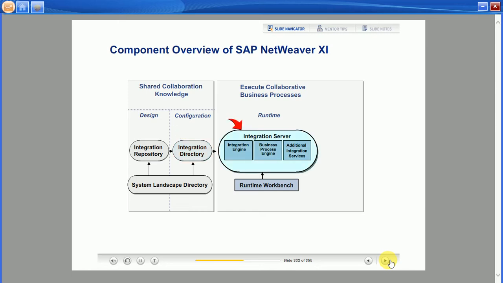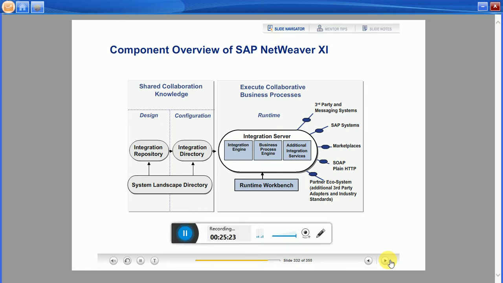The integration engine helps in communication of messages between different connected components. As demonstrated in the slide, the integration is achieved by exchanging XML-based message objects through the integration server. To adopt different application systems, the integration server does comprehensive routing and mapping using specific integration data out of the integration directory and integration repository, as well as system-specific data out of the system landscape directory.